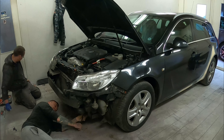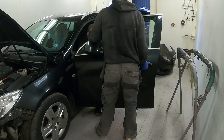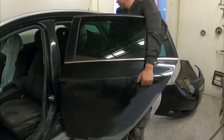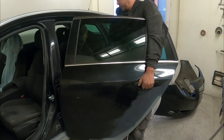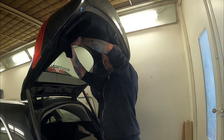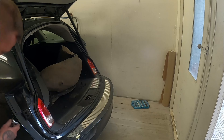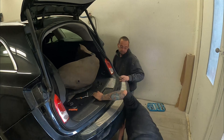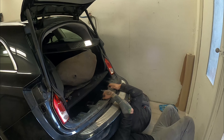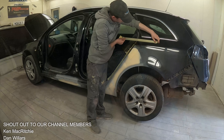If you followed the previous parts on this car, you'll know that we need to paint all inside the door shuts where the damage to the sill was, and also where the damage was inside the rear dog leg on that rear arch. So it's pretty imperative that we get all these doors stripped off and paint these door shuts properly. There's no way we can do a full clean paint inside there if we don't remove the doors, and it's literally five bolts and one electrical clip per door.